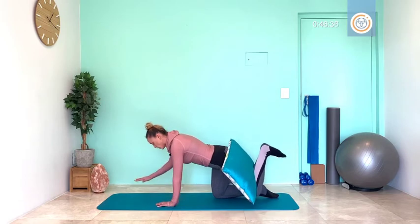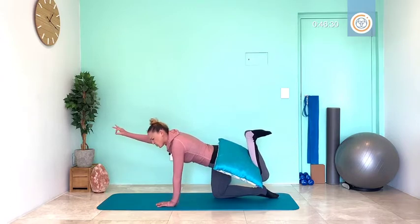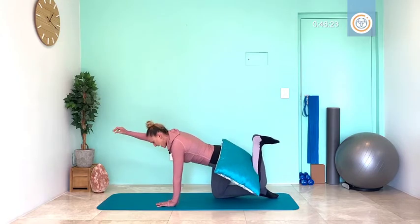I'll give you a choice. Your option is to just stay for 10 breaths. If you can, go a little more. Squeeze hard into your cushion and ball and add a pulse. Tiny moves. 10 and 9. Make sure that back doesn't move.